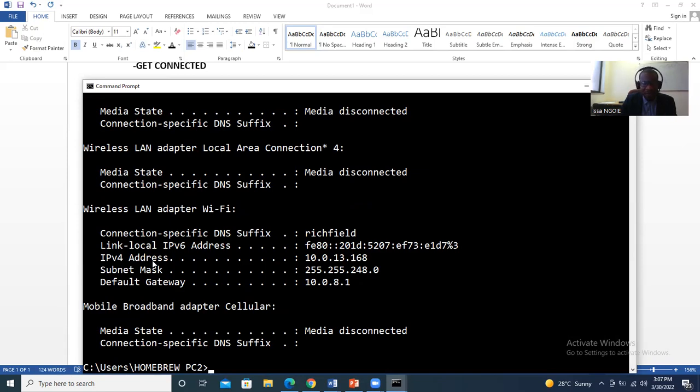This IPv4 address is the IP that the wireless access point gave to you. And this is the subnet mask. This 10.0.8.1, the default gateway, is the IP address of the wireless access point. You put that IP in your browser, and you are going to go to the login page, and from the login page, you can access the configuration page. So very, very basic, guys.